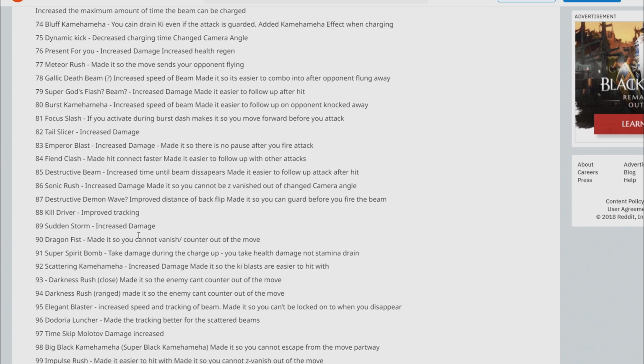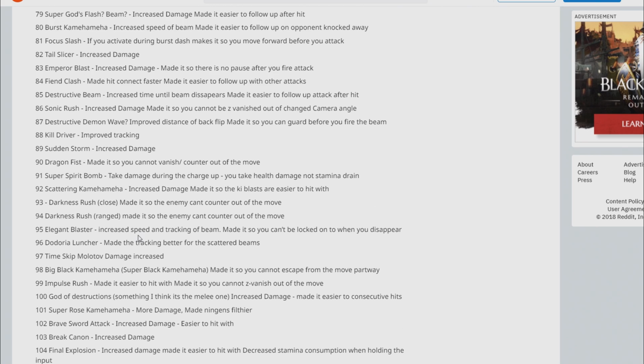Sudden Storm is one move that I really wanted to have an update to, especially when it came to its damage, because for 2 bars it really did not do service for the amount of damage. Like, you got like 1.7k, 1.8k. Is that really worth 2 bars of ki? It's not at all. Yes, the tracking is absolutely amazing, but again, the damage was absolutely not worth it, and they updated this move, giving it that increase to damage, which is absolutely dope.